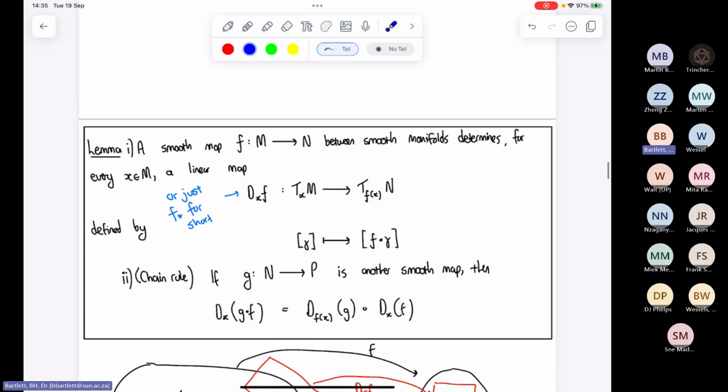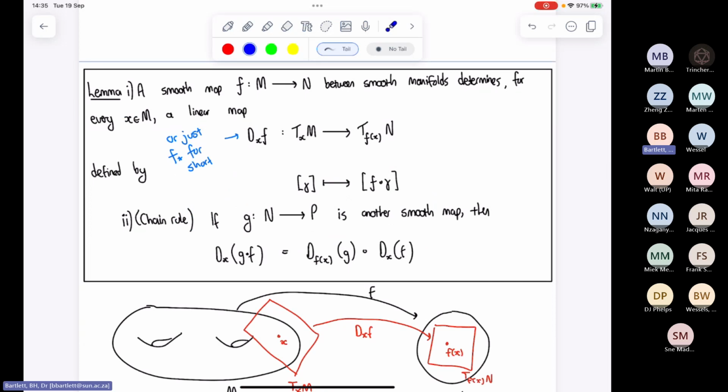And another point where this definition of a tangent vector as an equivalence class of smooth curves is going to be really handy is to calculate the chain rule. If you want to calculate the chain rule in ordinary calculus, it's a little bit of a calculation, right? You have to do a limit and so on. Now, if I define tangent vectors as equivalence classes of smooth curves, the chain rule just follows trivially. Because if I've got a map from M to N and another map from N to P, I want to compute the derivative of the composite map, right? And if you just go through this definition here, it's going to be the same as the composite of the derivatives.